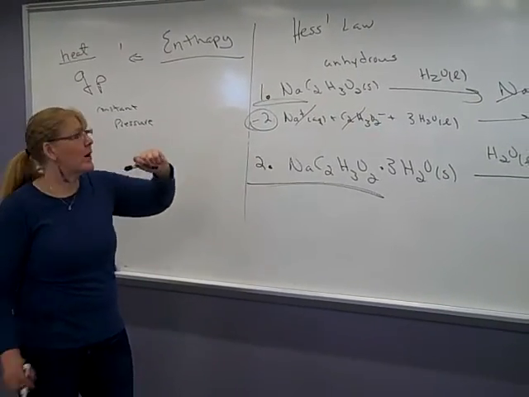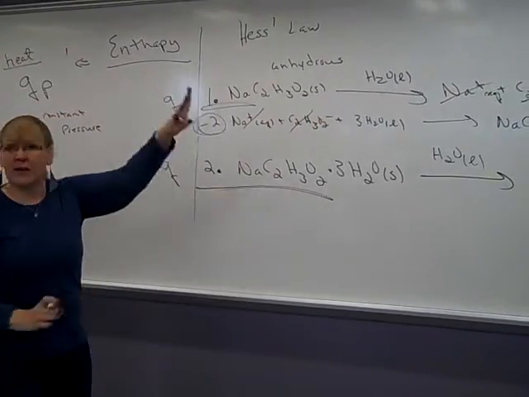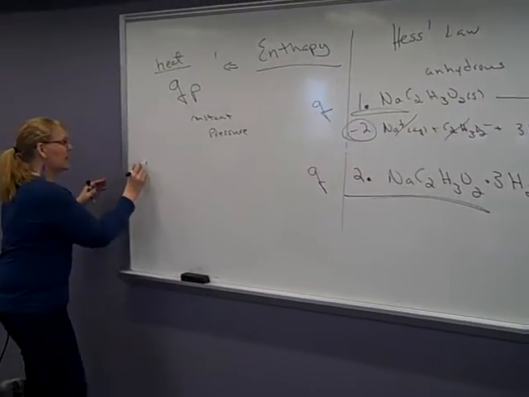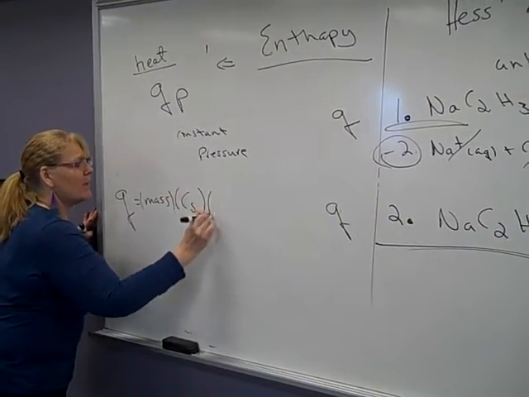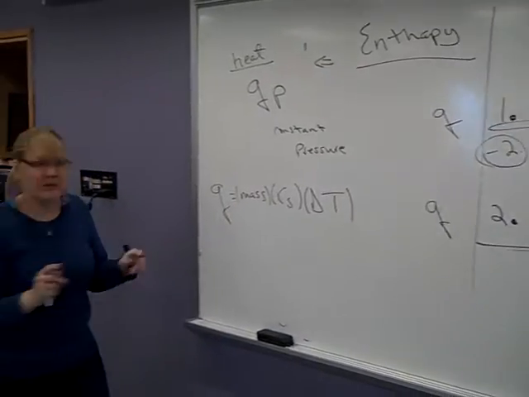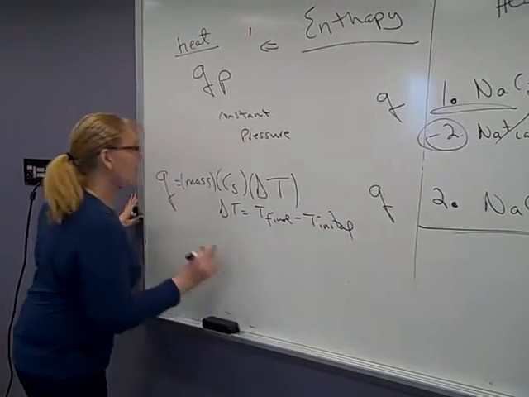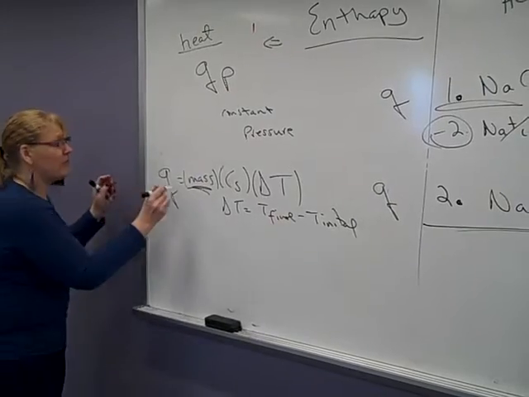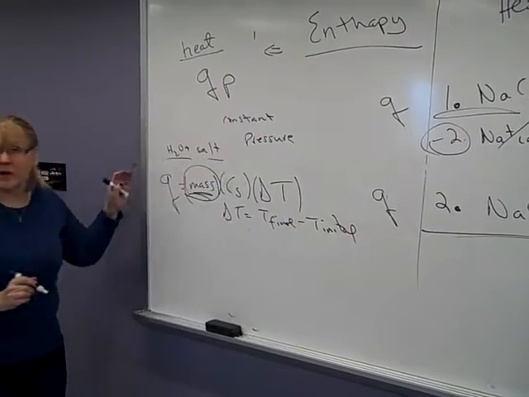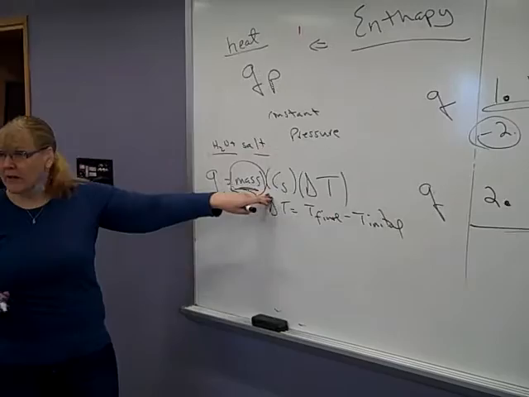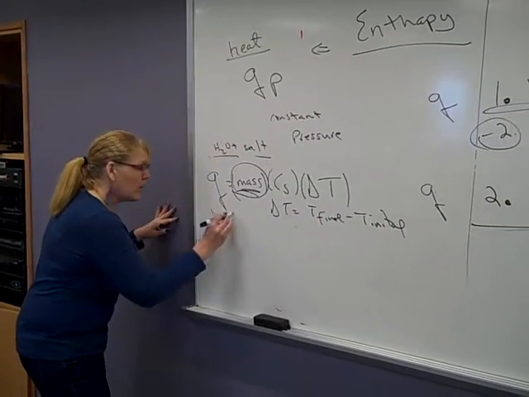So with that in mind, we need to do the experiment. And what we're going to measure are the heats, not the enthalpies. We're going to go from the heats into the enthalpy. We know that heat Q is equal to the mass times the specific heat capacity times the delta T. And we know the sign of delta T matters. We know that delta T is equal to T final minus T initial. And we know that the mass of this is the mass of the entire thing. So please realize the mass is going to be the mass of the water plus the salt, plus your nice ionic compound. Those are going to add together for the mass. The specific heat capacity is given. Delta T you will measure with a thermometer. This, by the way, will be the Q for these surroundings.